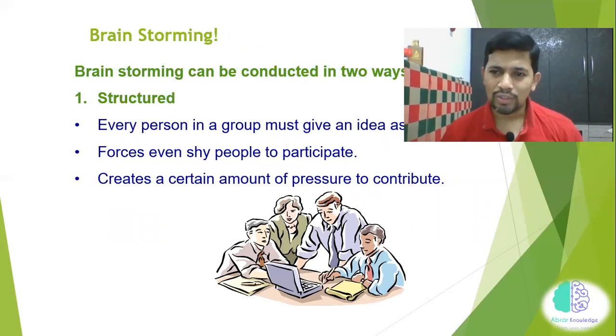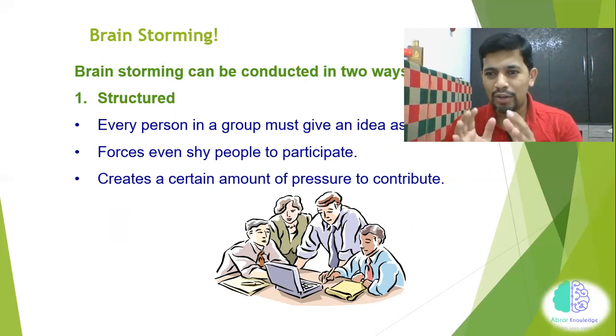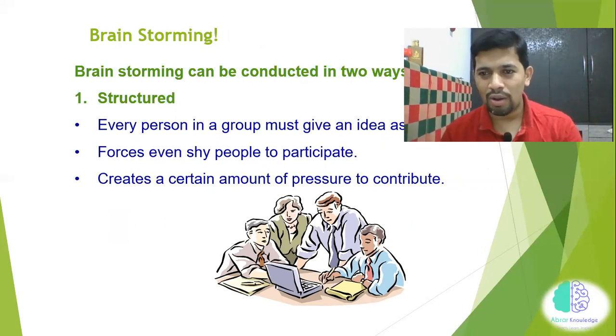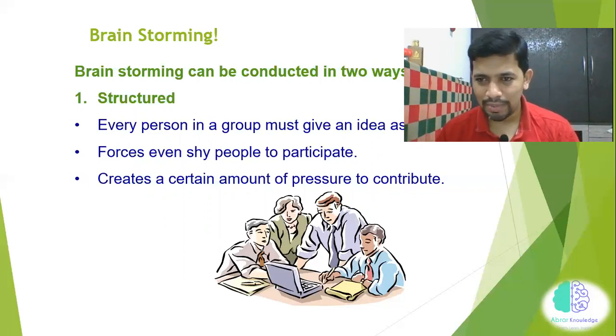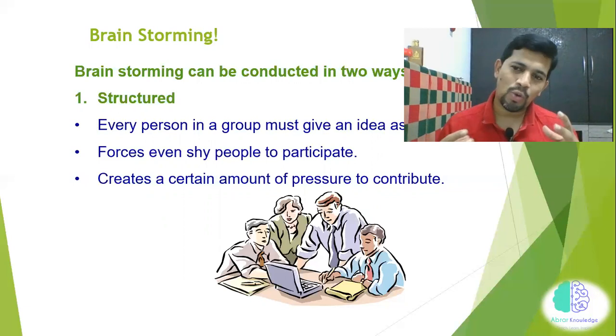So there are actually three methods. I just wanted to go a little quickly on brainstorming because it's not part of 7QC, in order to set the context around the fishbone diagram. There are three things here: structured, unstructured, and what is called the slip method. The structured method is also called the round robin method.